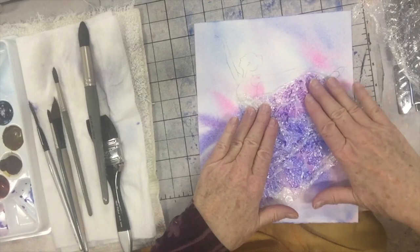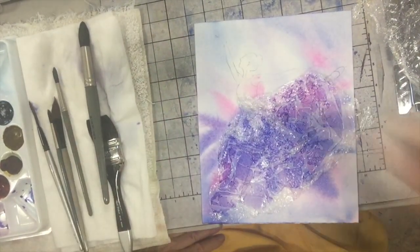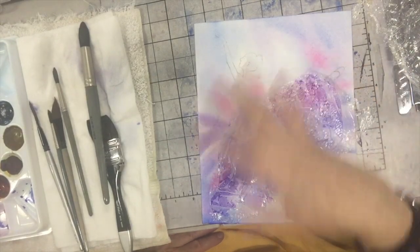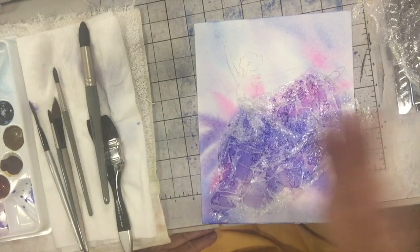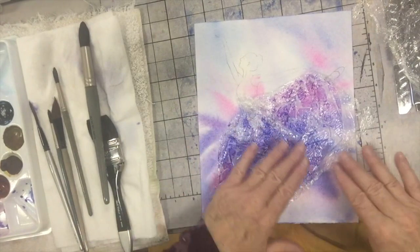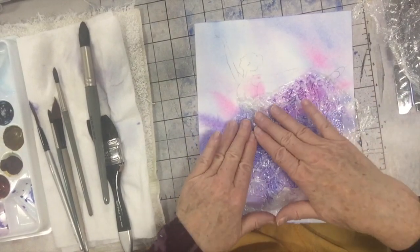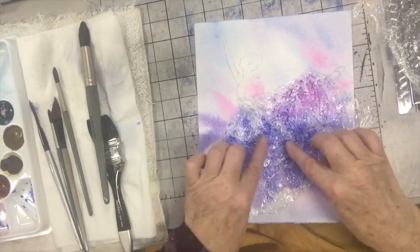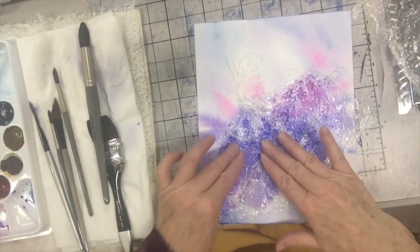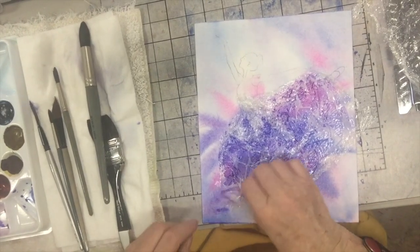I don't use hair dryers because I need the movement of the pigment. When you put a hair dryer on it, it just stops it. And I'm after that nice flow of the colors. That's kind of my painting method. Especially here, I want this to have time to react, and it creates these little patterns that I'm going to use in my painting later. I think maybe I should take it off.